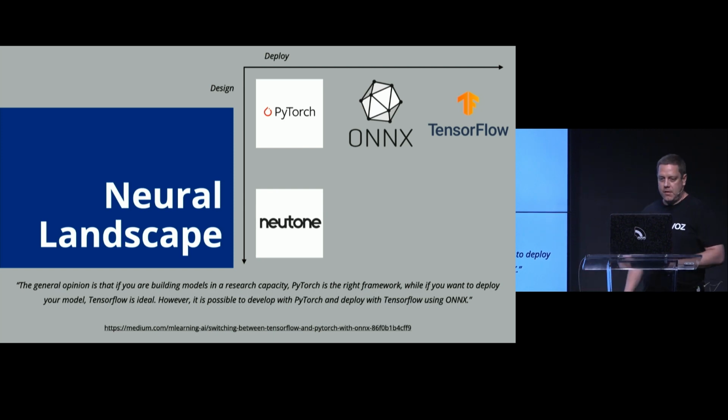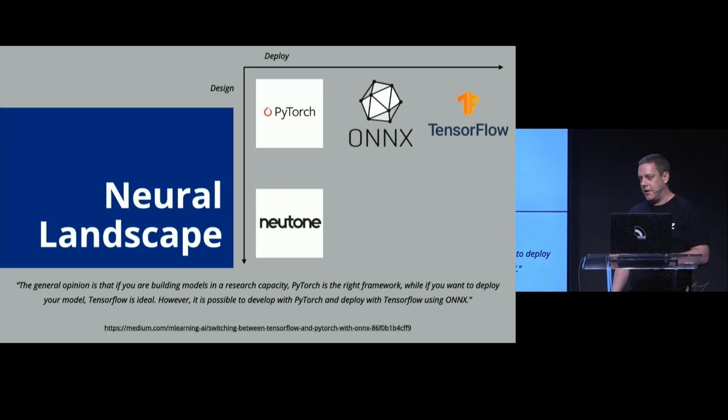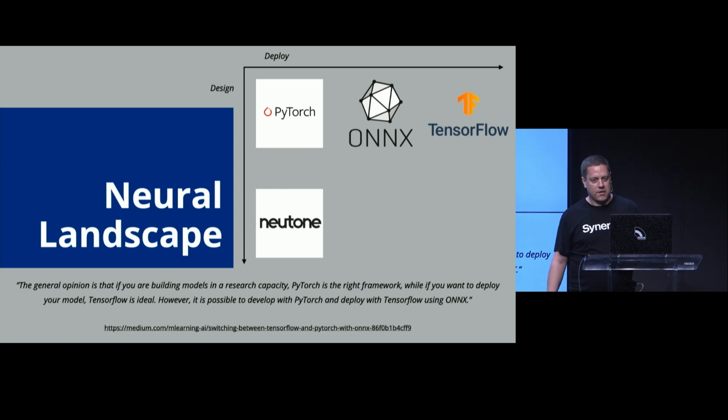I would say on the design side, you're probably going to start working with PyTorch, very high level, and you could probably test your models in the Neutone ecosystem. That's really great when you have to rapidly iterate and continuously retrain. And once you've got something good, you might decide to go over the ONNX exchange and bring your model over to TensorFlow for deployment. I'd say that's the general consensus, but it depends if you're working in research or in industry. You might choose one or the other, and it's great that ONNX Runtime and the ONNX exchange exist to bridge the gap.